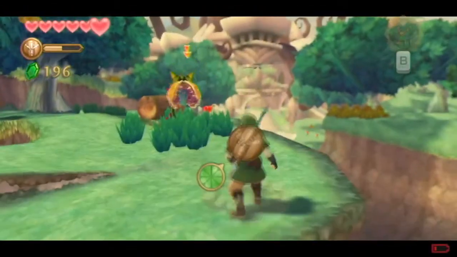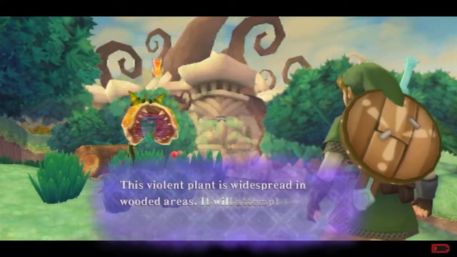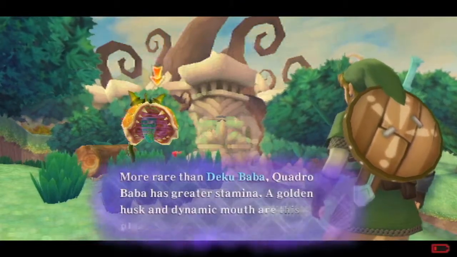Anyway, that's a golden Deku Baba. Or it's called a Quadro Baba. Huh. I always forget that. Violent plant is widespread in wooded areas. It will attempt to bite you if you approach it. It's more rare than Deku Baba.